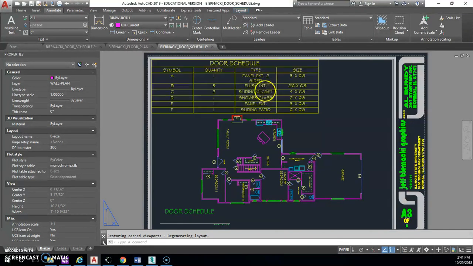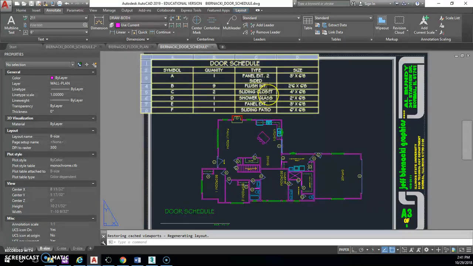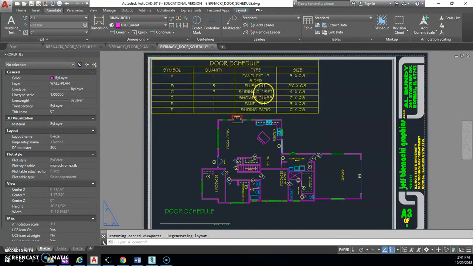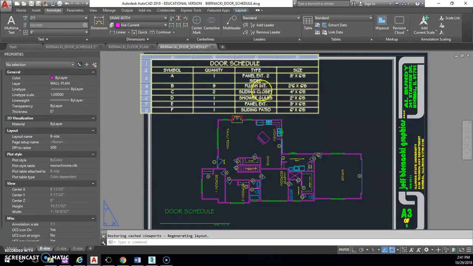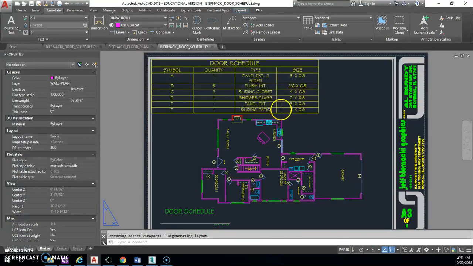Oh, I need to add one to this. I messed this up. Okay. So I have my sliding closet and I missed my sliding bifold or my folding bifold one on here. So either way, make sure that you have each door labeled, each kind. You can look at this for your cheat sheet.